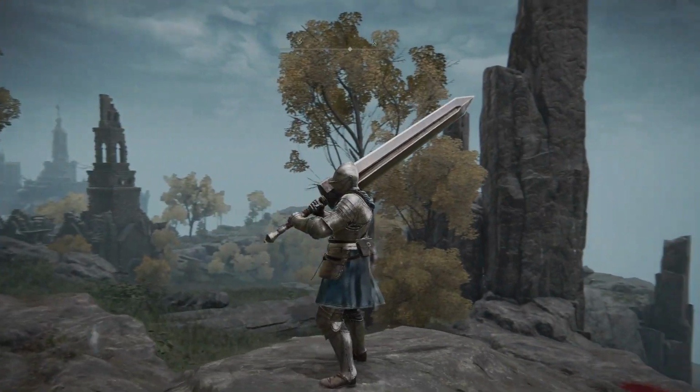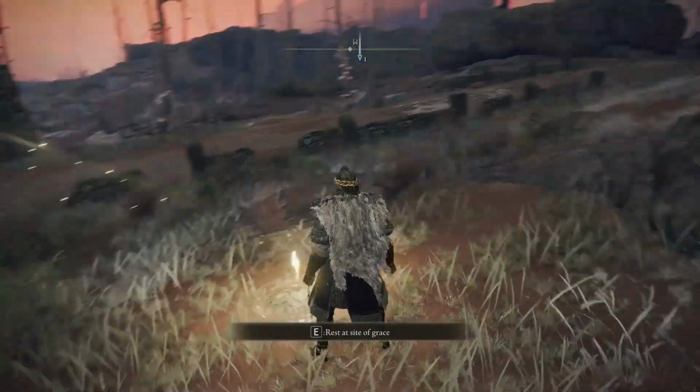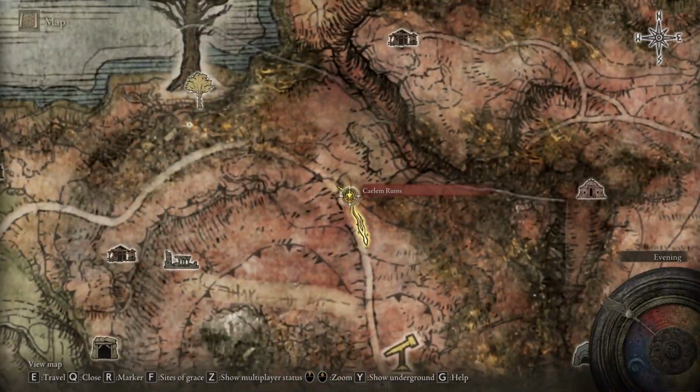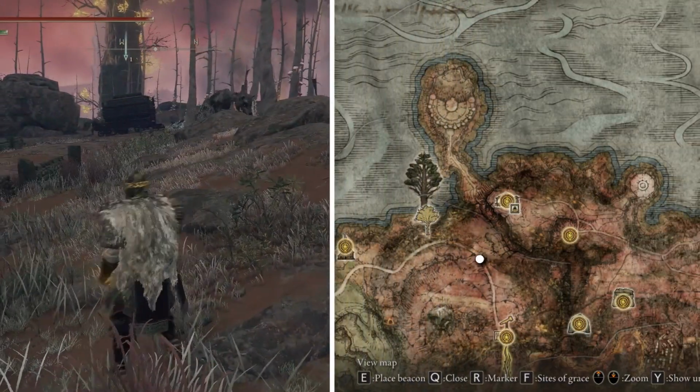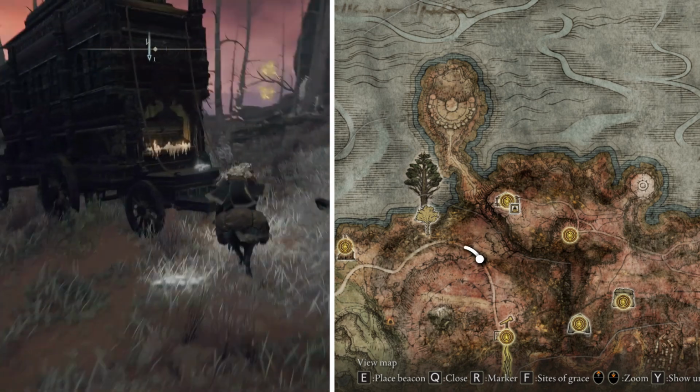Welcome back. Today we're going to be doing part 2 of our strength build. We're going to be starting at the Caelum ruins at Caelid, going north to get the greatsword in the back of the black carriage up ahead. Watch out for the raven.